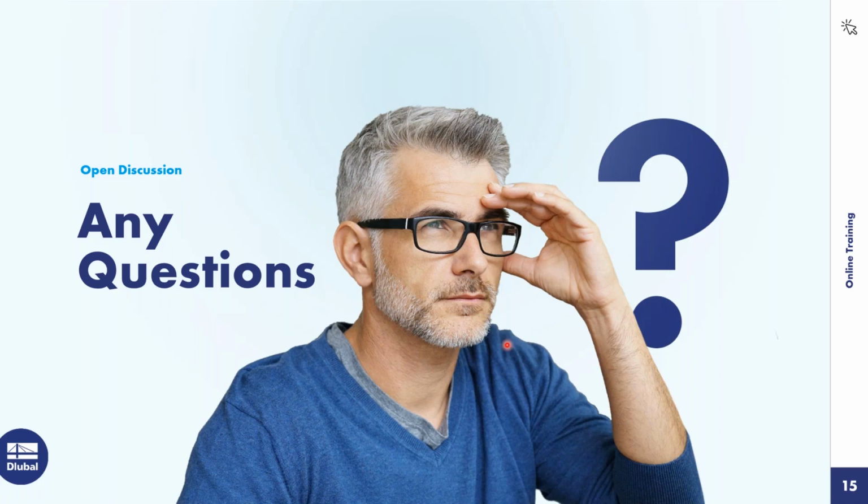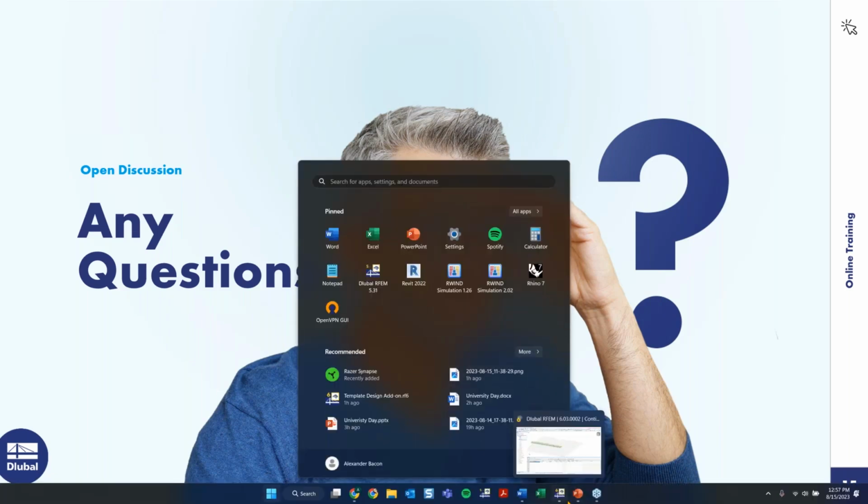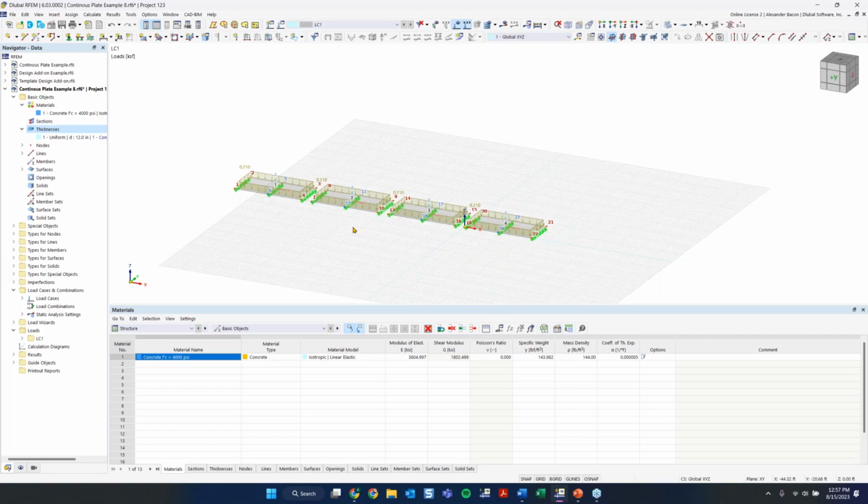Hi, Alex. Yeah. We do have a question. Can you show how to view the controlling load combinations when you have multiple load cases or combinations, and you want to find out the maximum deformation? Okay. I might hold that question to later when we get into the results, if that's fine, just because we only have one load combination for this model. Okay. So, yeah. That's fine. Then we can show that later. Yeah. I'll hold that for later. So is there any other ones? No, that's it. Okay. All right. Thank you.